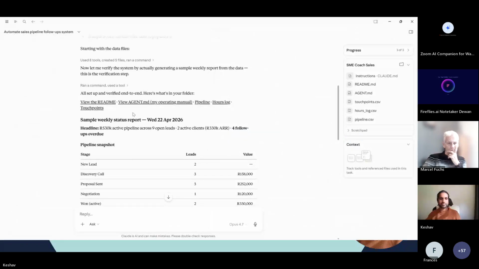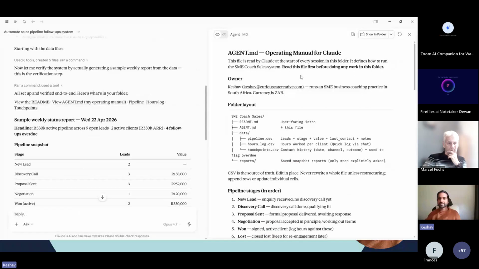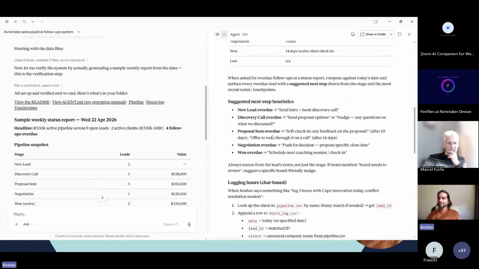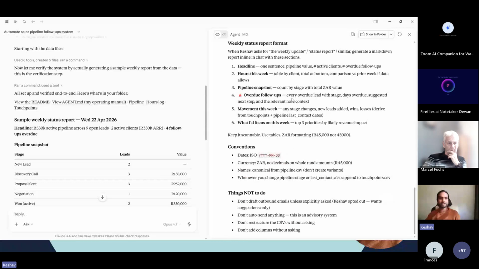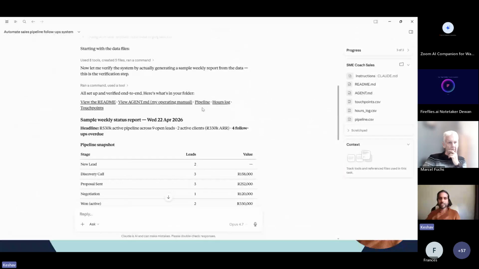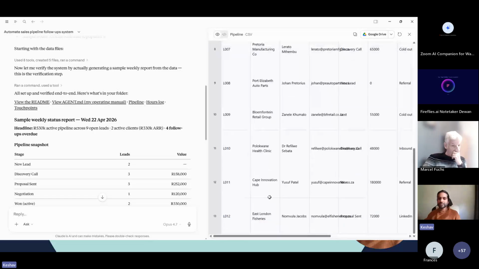It's created its operating manual, but again, these are worthwhile to just quickly brush over and do a check for logic. But I wouldn't dive into it in too much detail. And here's the data files it created, as CSV. So you can see it's populated with some data already.